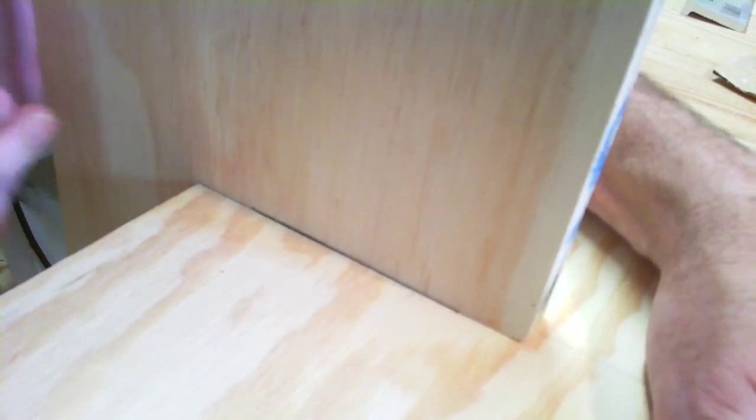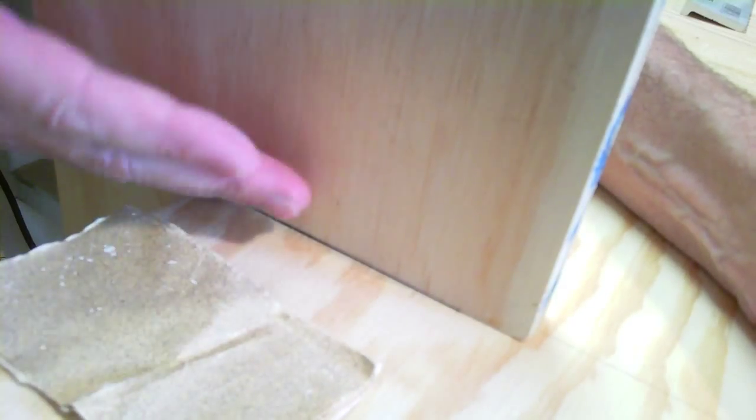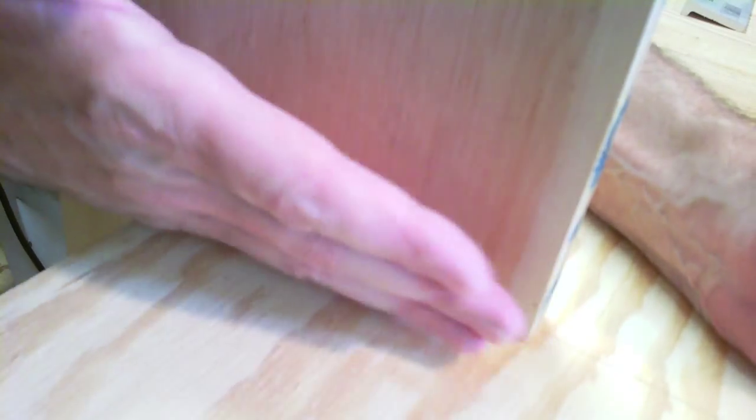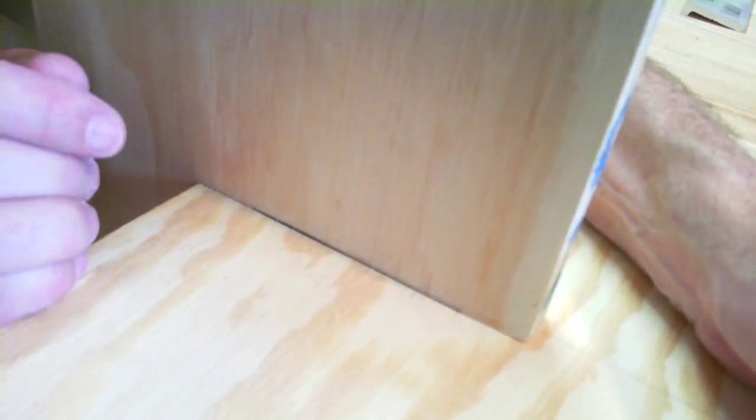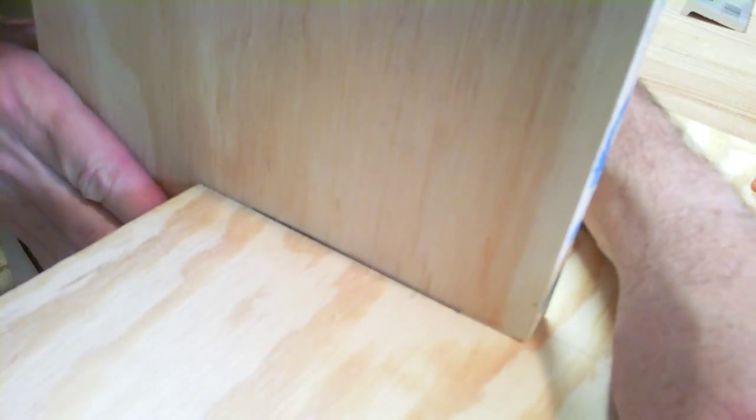You should get a really tight fit. So what I'll do is back these out. I've been hitting it with some sandpaper and I'll just keep doing that. This is 100 grit until it gets to be a little smoother. A little tight is okay but too much and you're going to end up splintering the wood. So I'm going to back this out and do some more sanding.